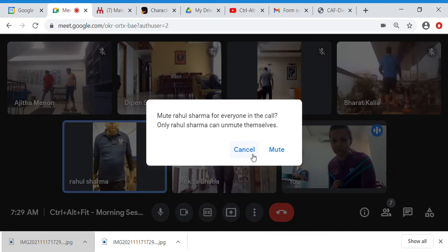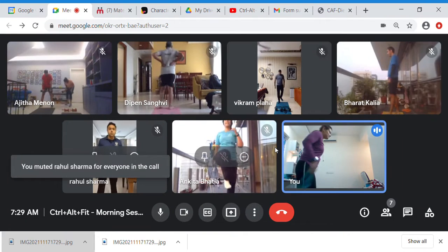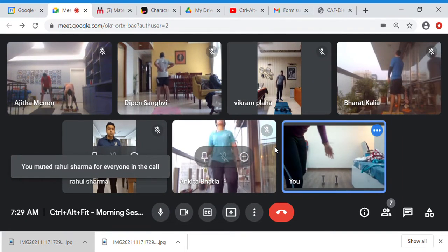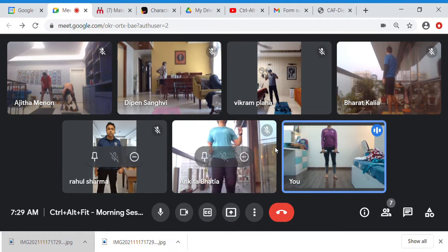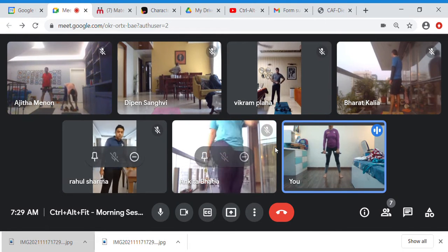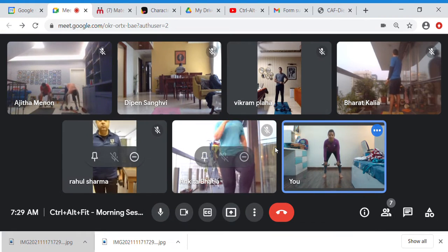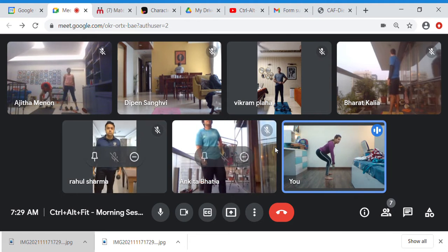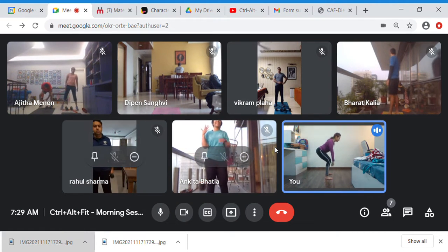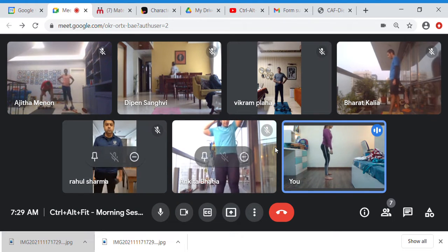Yes, with the dumbbells, I'll just show what we are doing. We are doing deadlifts, so just see whether you are doing it with band or with dumbbells. Dumbbells are held right here. Legs are shoulder width apart. Bend down, chest out, back straight, and come back up. Now from here, you need to take your knees down, your hips down as well, and come back up. Down and up.